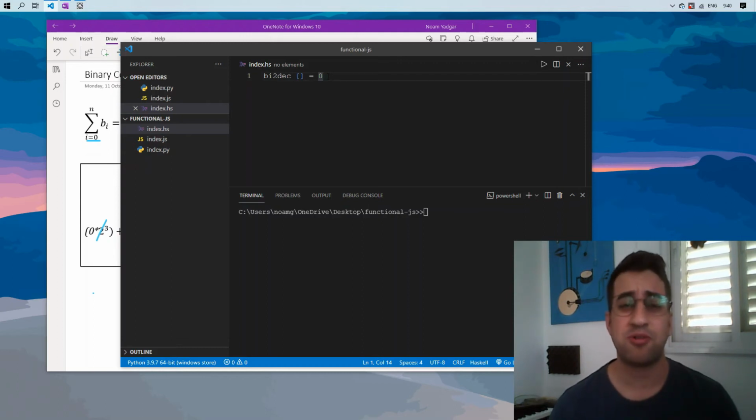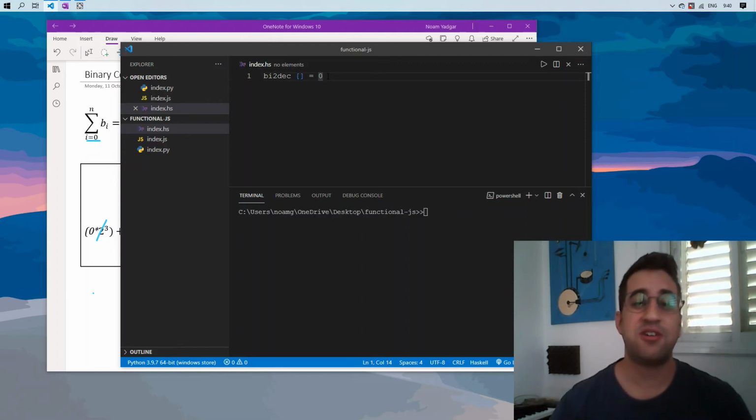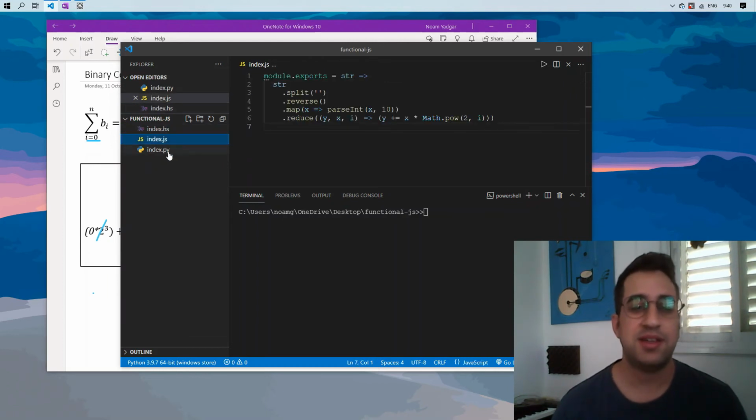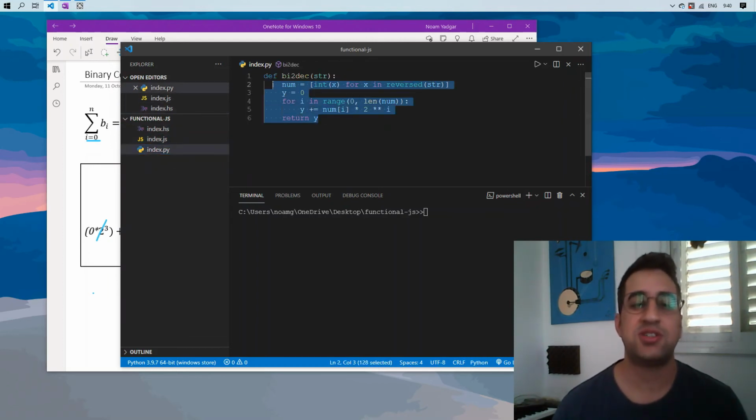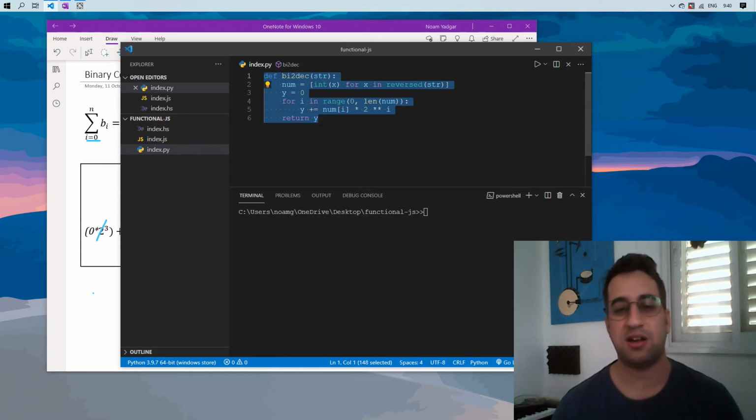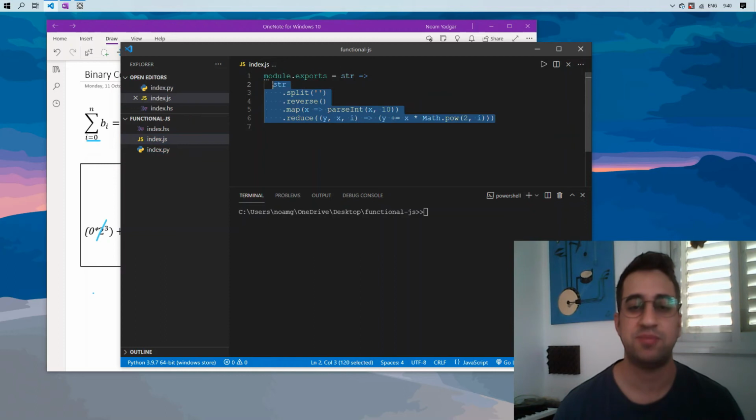In functional programming, you can actually define your function multiple times. It can seem a little bit weird because in languages like JavaScript and Python, the entire logic of the function should be within the block of the function, within the scope of the function, right? Everything should be inside the function.